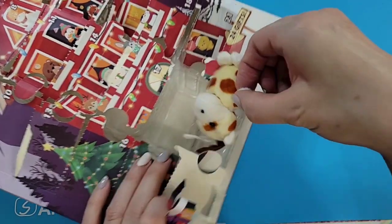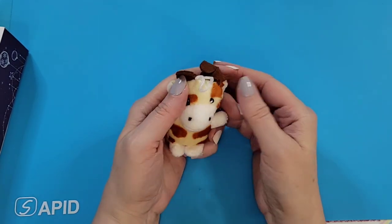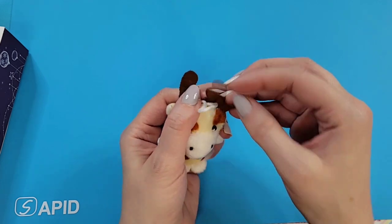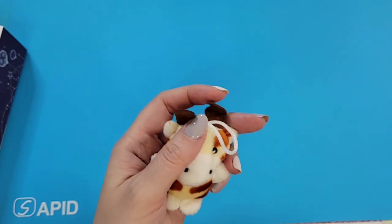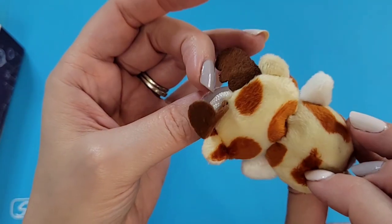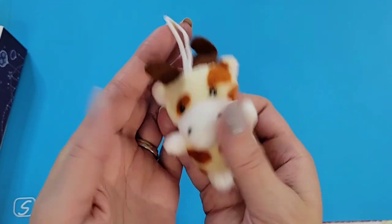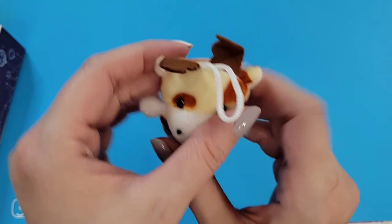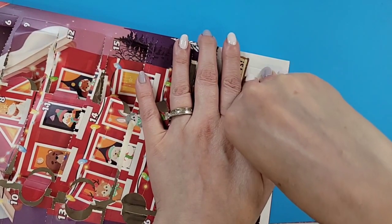Door twenty-three: it's starting to get really hard to open. Oh — is this a giraffe? It is! I don't know why, even though I know they're not the best quality, I'm still loving them. Look at this — it's a giraffe! There's an extra piece of felt here we could just remove. So cute — I like him. There are flaws, but so cute nonetheless. A giraffe — did not expect that!